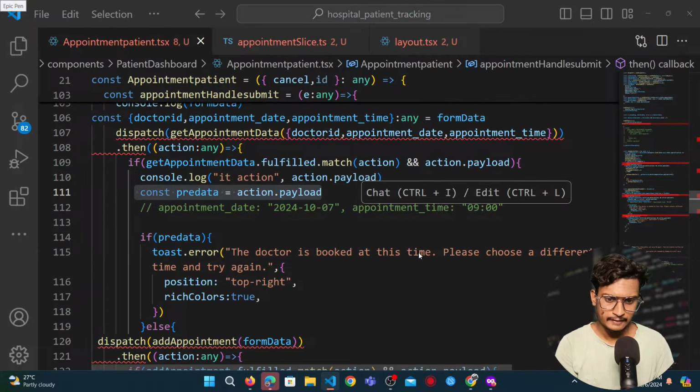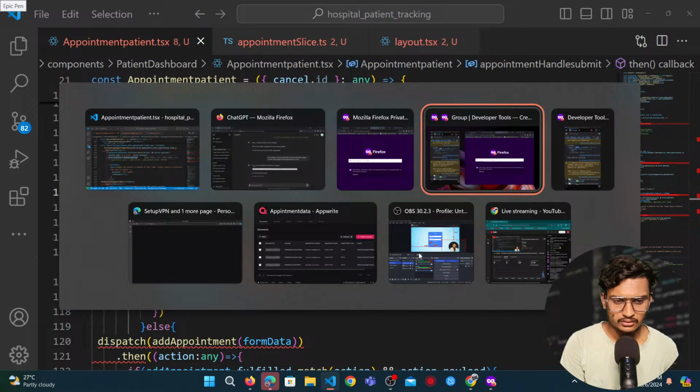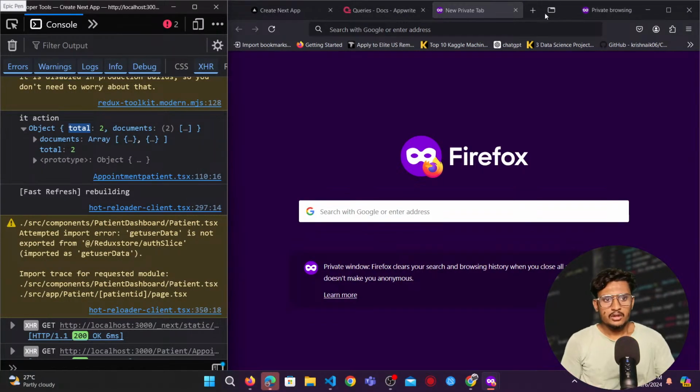Okay, let's see. And where is it here. Okay, just close this tab, not remove.